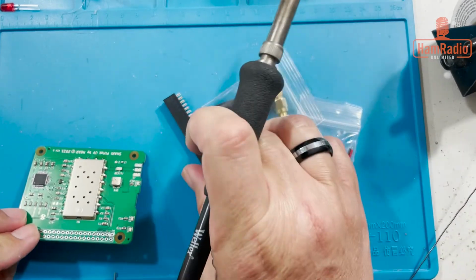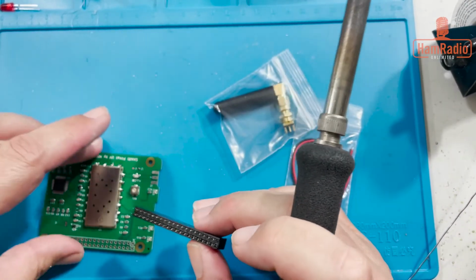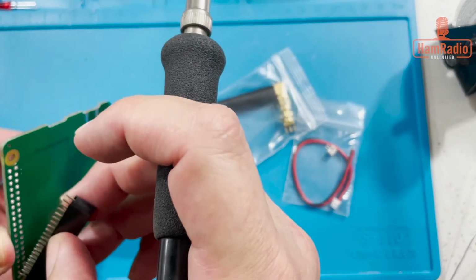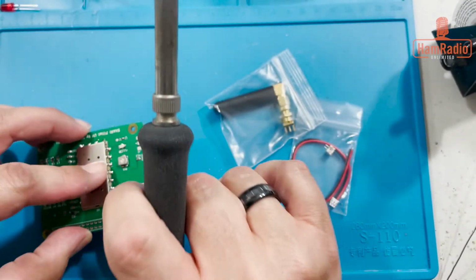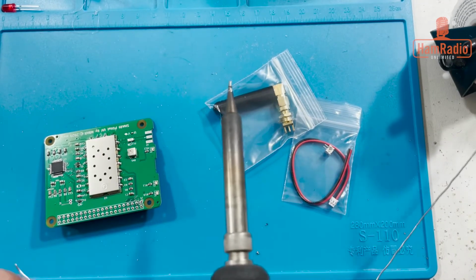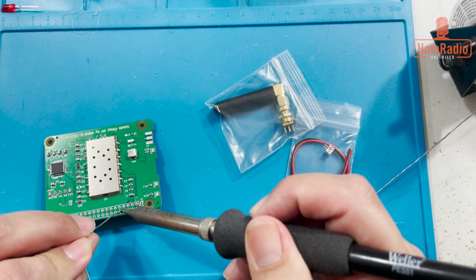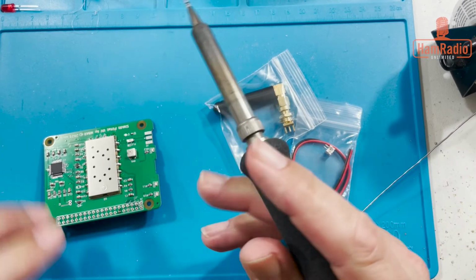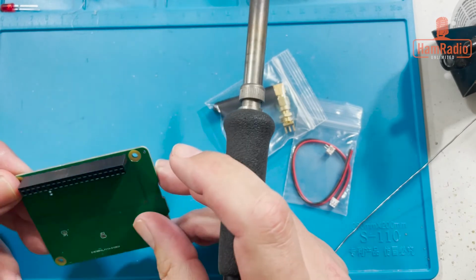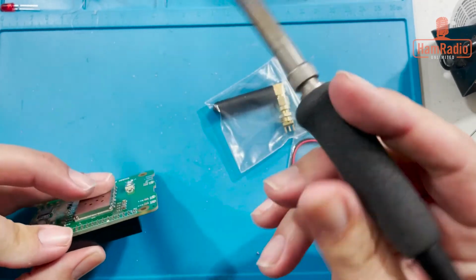So let's do this next. So this would go on the bottom because it goes on top of the Raspberry Pi. So this goes like this. And I'm just going to tack one of them, and we'll get it straight. I'll pick this one right here. Alright, it's tacked. You can see it's not straight, so that's why you tack. You can now push it down straight.